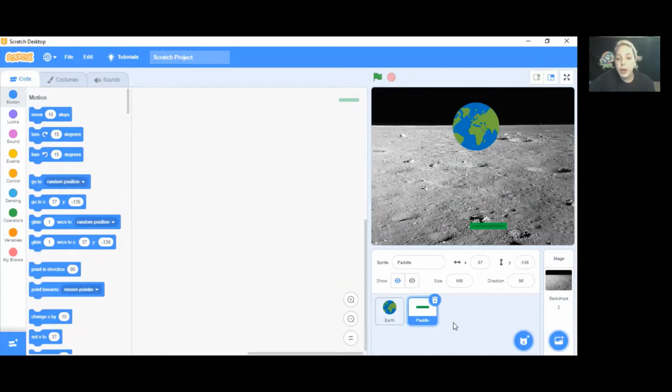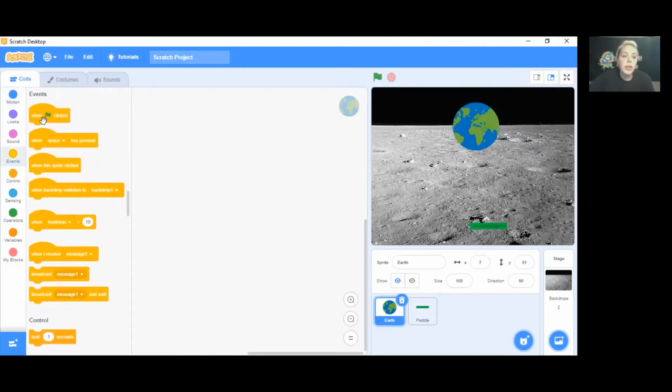So in your sprite window down here, we're going to go and click on the earth ball. Now that we've selected the earth ball, in your left-hand side on your script page is where we're going to do the scripting or coding to tell the earth ball exactly what to do. So we're going to go first to events. Okay, now as you can see, we've got our first button over here.